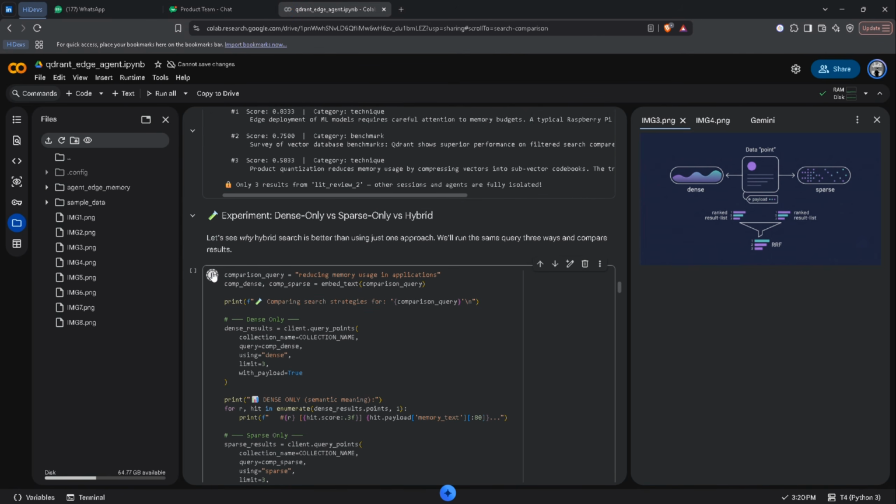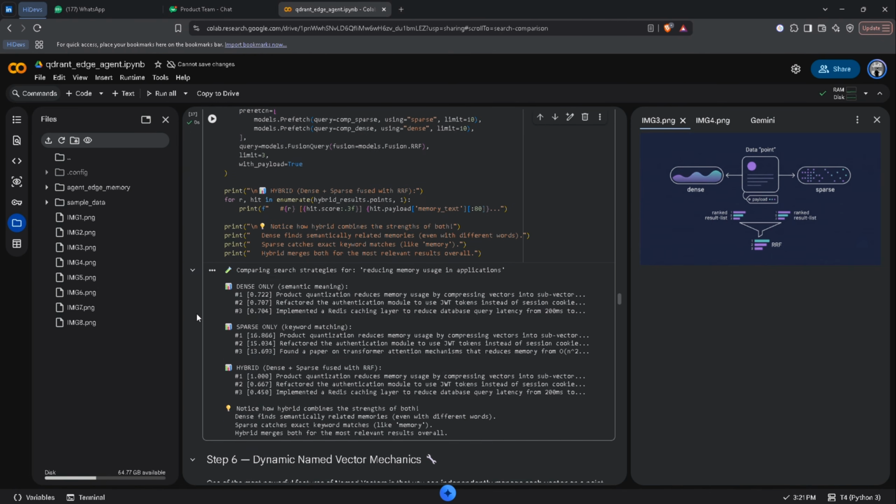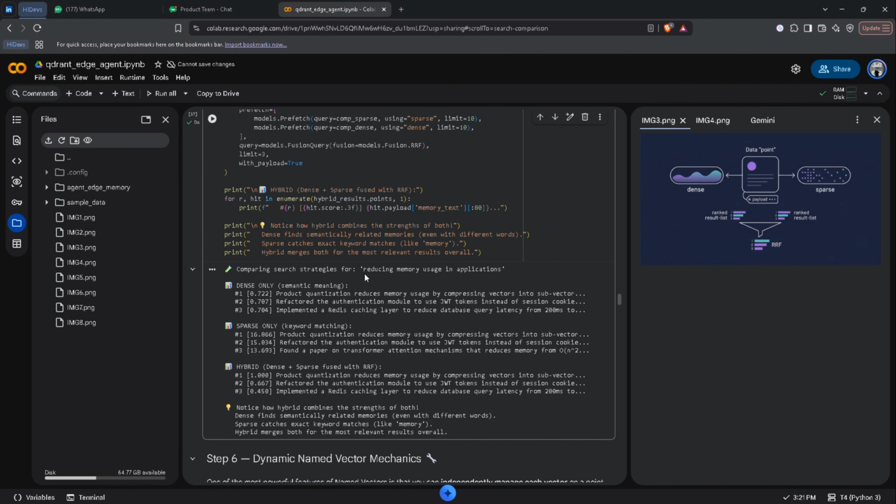Now dense versus sparse versus hybrid. We had run till now the dense vector, the sparse vector, and also we had seen the hybrid part. Now let's compare all three. Here you can see we are comparing search strategies for reducing memory usage in an application. Dense only works on semantic meaning itself. Sparse only is for keyword matching.